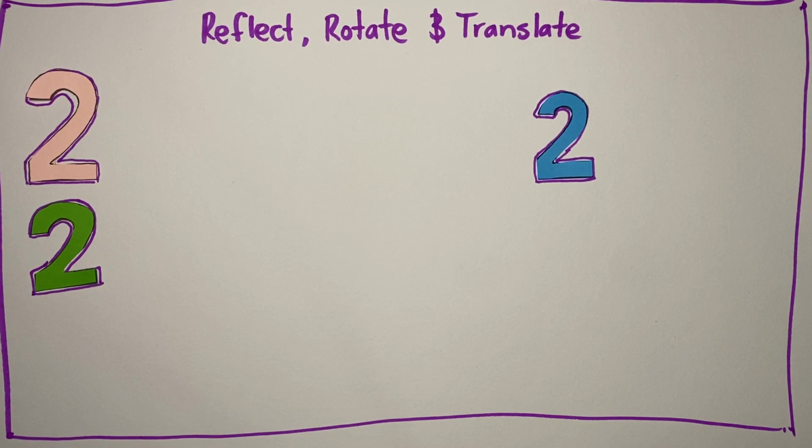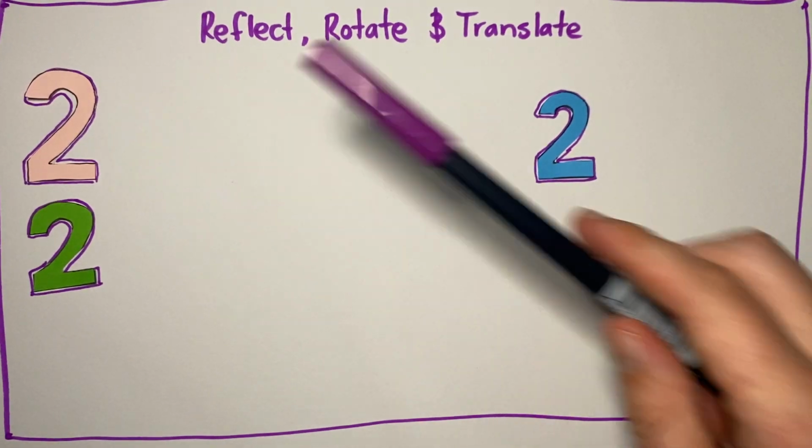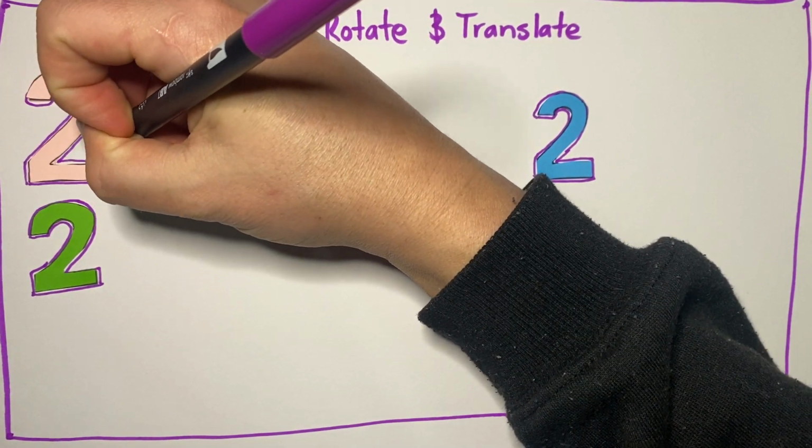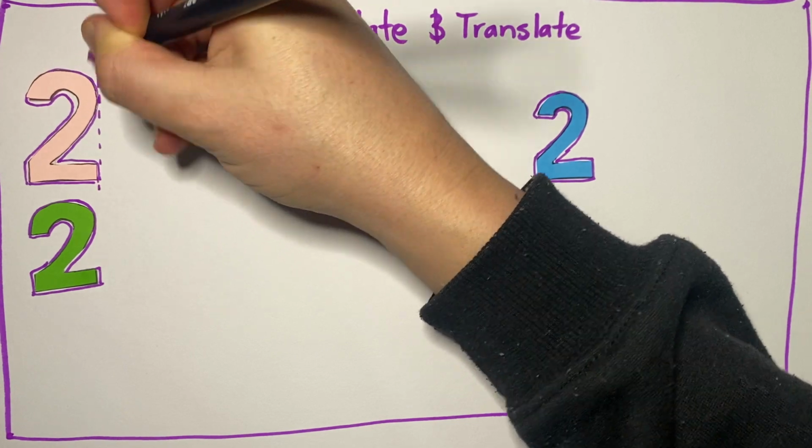In this lesson, we're going to revise and learn some other key points about reflections, rotations, and translations. So I've cut out here the number 2 to help demonstrate this, as often when we look at, say, reflections with, say, a square, because it's symmetrical and we reflect it, it looks exactly the same. So this number 2 will be a good demonstration of that. So here, when we reflect this number 2, it's as though it's a mirror here. Okay, we want to pretend there is a mirror.